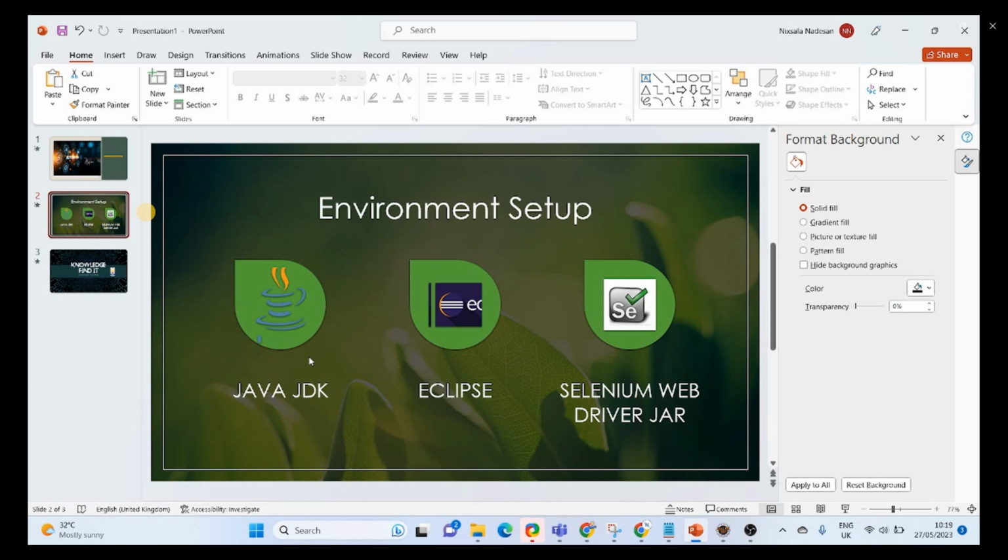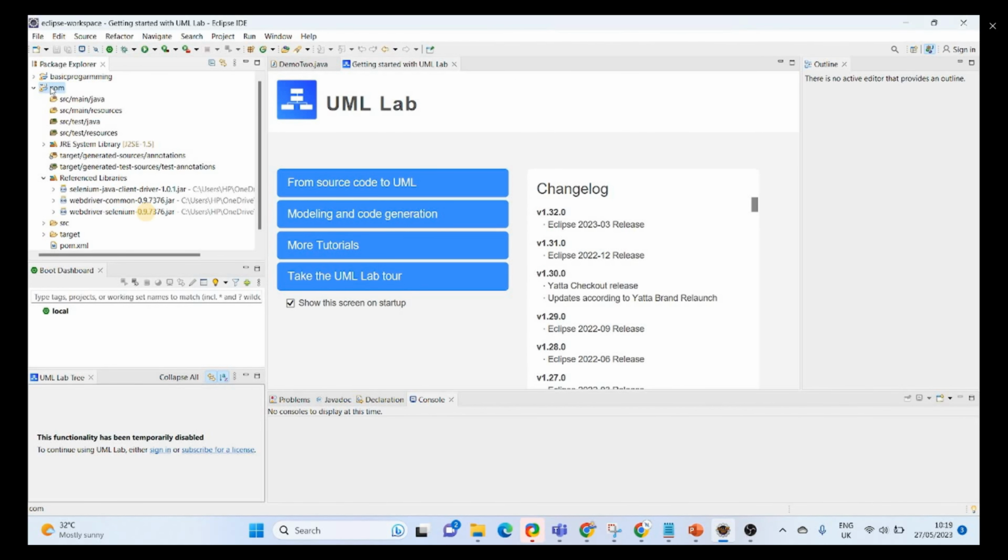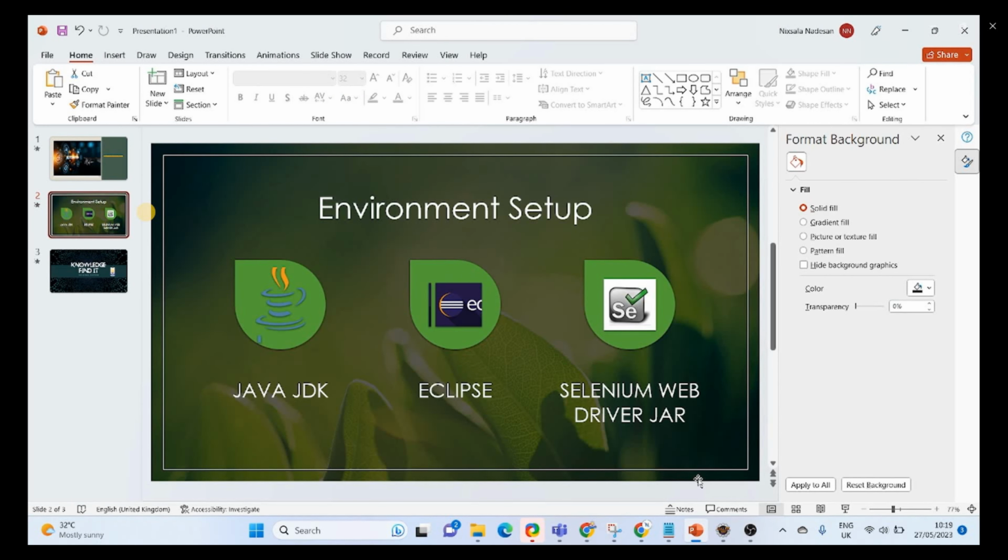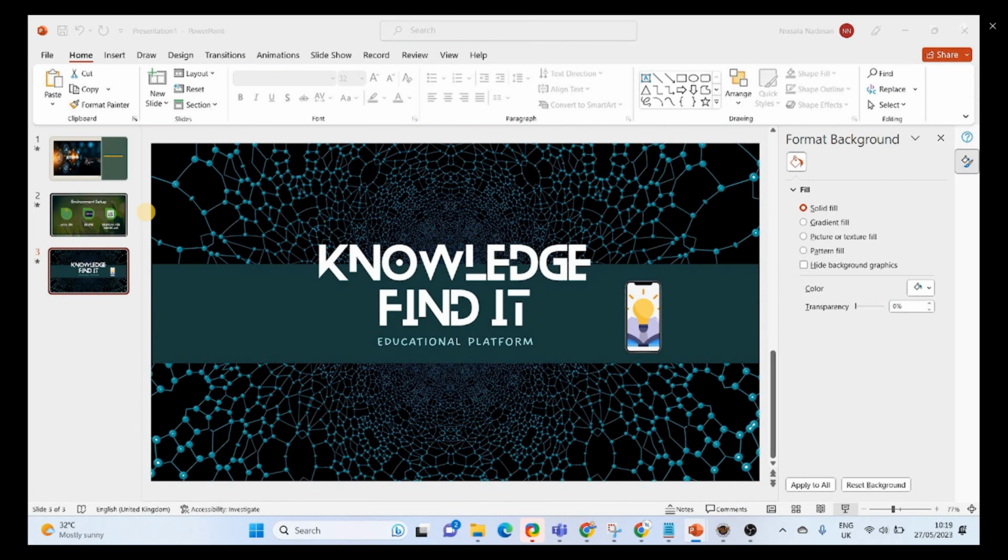So those are the things you need to do for the environment setup before starting the automation script. The things you need to do are download the Java JDK, Eclipse, Selenium WebDriver, and put all the Selenium jar files and ready the build path, which means you need to install the jar files and add those reference libraries to the created project. And another thing is you need to add the JDK path to your environment variable. Then only you can create the automation testing.